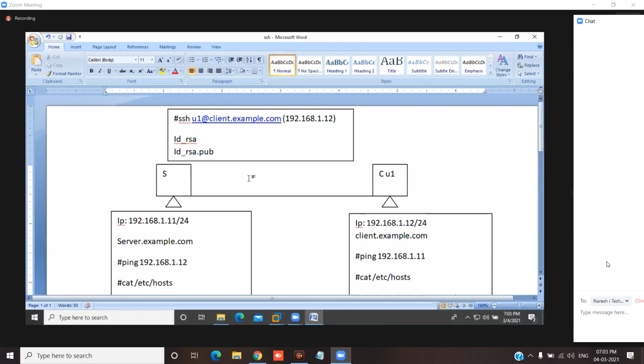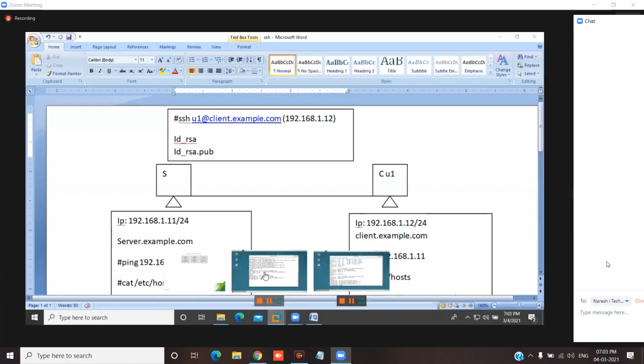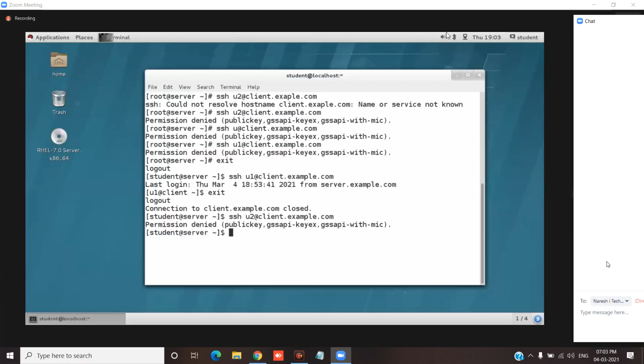I hope you're clear, guys. Simple. SSH is a command to access a remote machine with the help of a remote user. ssh-keygen is a command to generate the keys. You can generate the key with any user account, guys. It's not that you need to generate it with the root user. ssh-keygen, okay, this is the command.